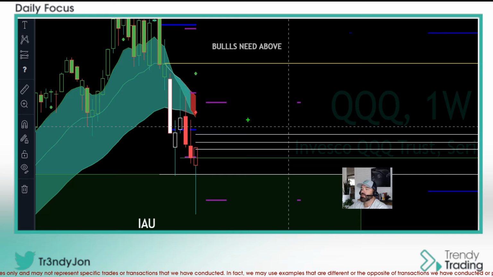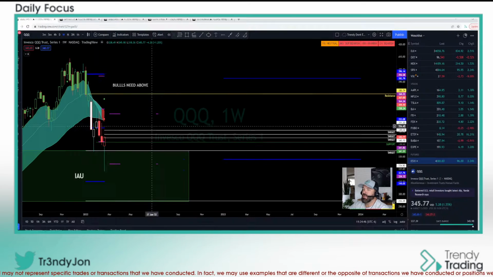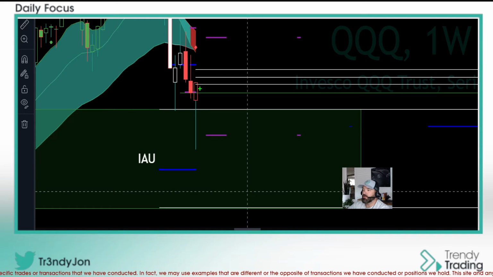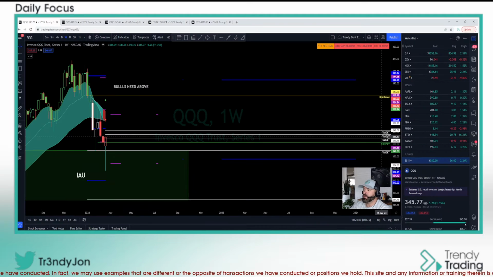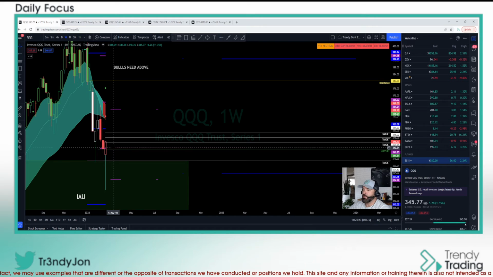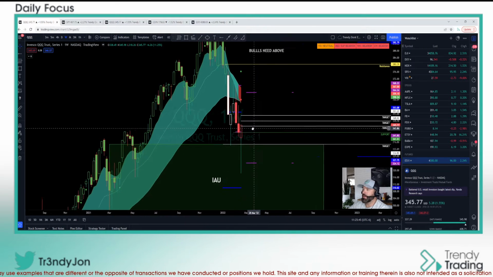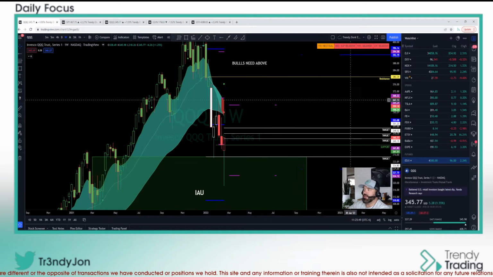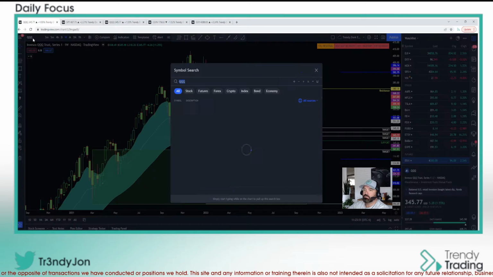Okay. So very nice here, as you could see, if we go inside and up, then we need to get over that body. And then I'm looking for these targets here on this bigger picture. And you could see we came into support, like I said, in the inside and up, and we pushed into target one. All right. Any targets to the upside are resistance. Let's go ahead and move into the DIA.